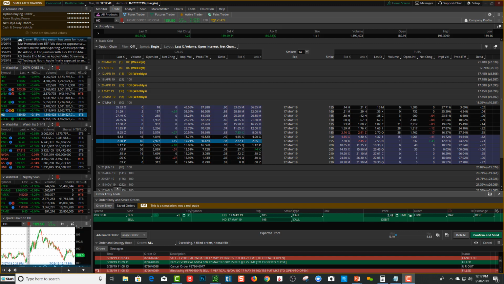So now I'm going to switch over to my virtual account here and show you how to place this trade. Again, I wouldn't do this one in the real world. Don't love it, but I got to show you an example so you know how to do it, how you walk through from start to finish, how to buy and how to sell a debit spread, and why you would take the trade. Again, more risky.